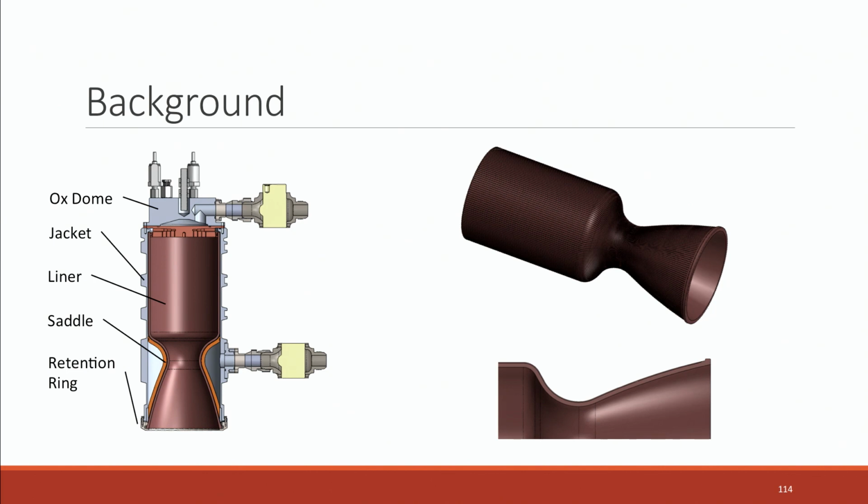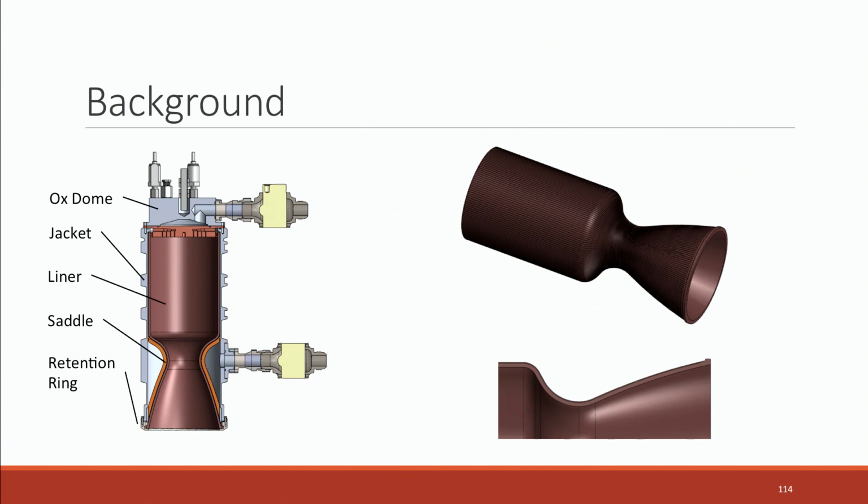Just to give you a picture of what the engine looks like, on the left you have the full assembly, and on the right you have just the chamber itself. Two of the main features to keep in mind: if you look in the bottom right, there's a channel on the wall of the nozzle where the fuel flow runs counter to the exhaust gas coming out of the bottom, and then as it comes up, it's injected from the chamber at the top.